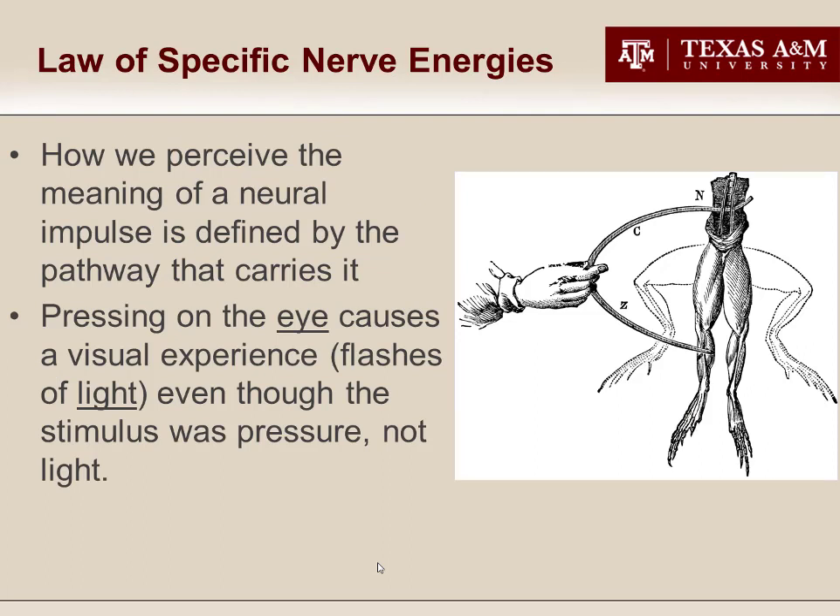The last item in this lecture: now that you know how neural transmission works and what the different pathways in your nervous system do, you're ready to understand the law of specific nerve energies. This law dictates that what you perceive as real is whatever your brain tells you is real, and everything your brain tells you is its own interpretation of reality. You will perceive something only in the way that the particular neural pathway carrying those impulses can perceive it.